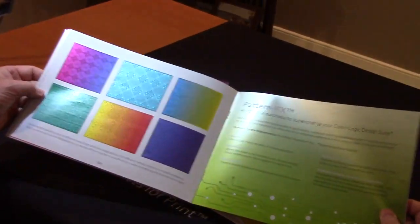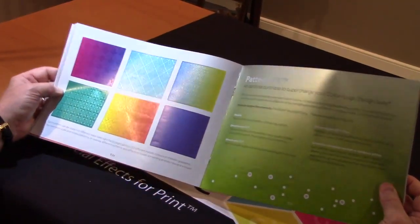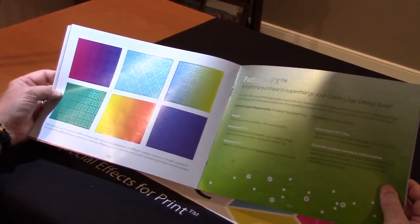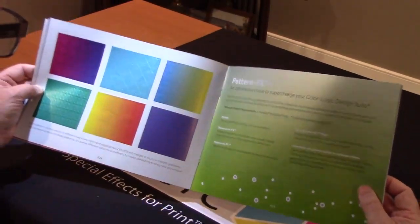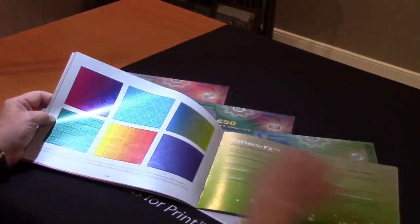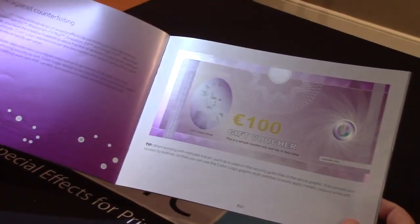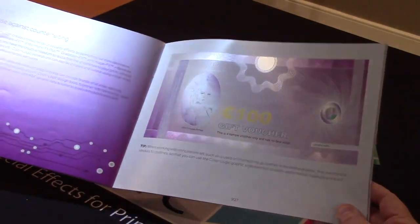I mentioned this earlier. Here's pattern effects. We came out with pattern effects. It's an option. It's got 20 patterns, and we already have the effects built in, so all you have to do is download them and color them up. How long would it take you to do this manually and do these white ink masks? You can go to our website and we'll show you. It's not fun.